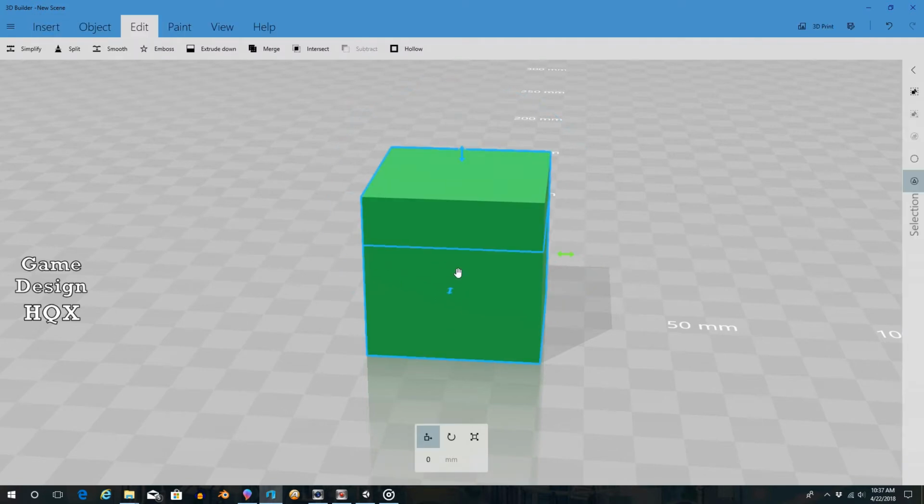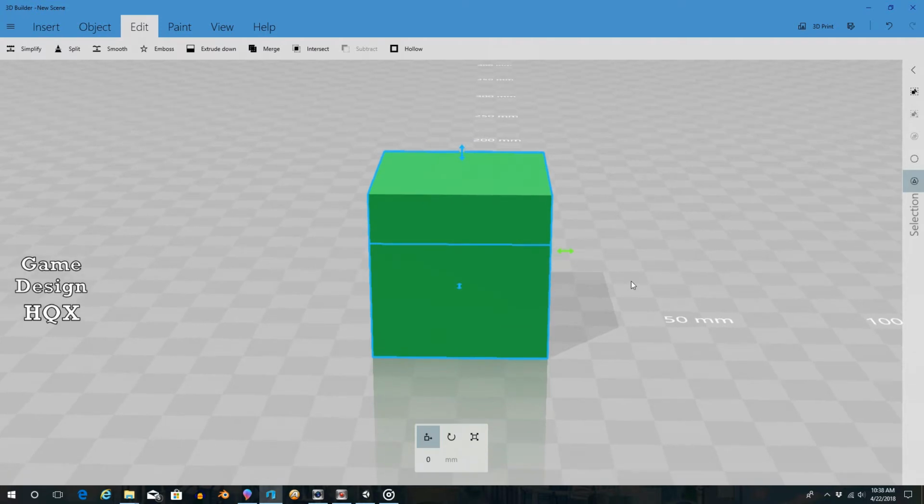Now, here's a little problem. If we were to export this and then import it into Paint 3D, even though these are now two separate objects, it'd be treated as one. So we're going to have to make a couple copies. That way Paint 3D will treat each one separately. Right now we have the sticky select, which is basically multi-select. In a lot of applications, if you want to select multiple objects, you hold Shift and click. In this, they simplified it. They just have it be a sticky select. So if there were like 5 more objects, I would just keep clicking and they would all select. I wouldn't have to hold Shift. So that's a nice little feature.